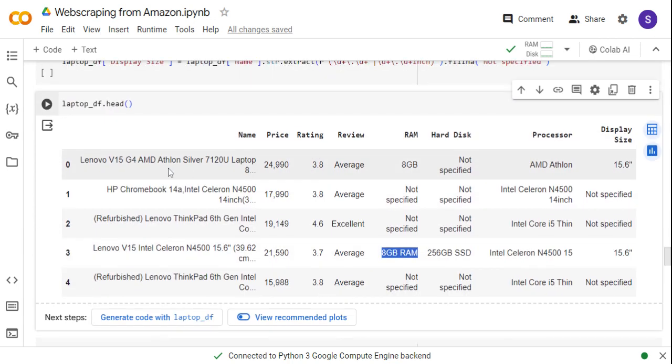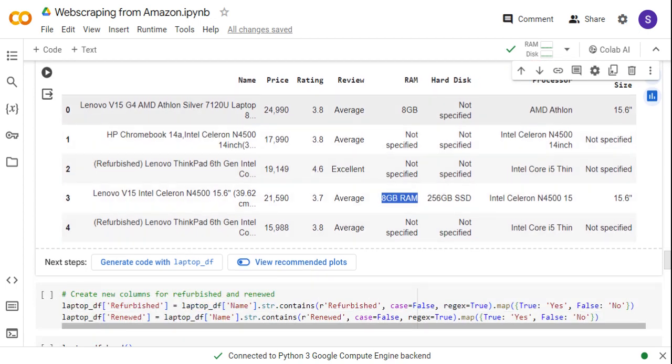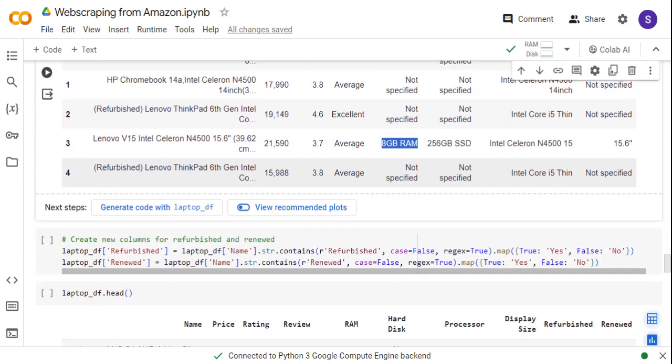Then what I did was separate the information, I'm sorry, as refurbished and renewed, because a lot of laptops here are refurbished and renewed. There are differences between refurbished and renewed. Renewed means the laptop has not been used very much, like it was only 1 or 2 months old and then it was returned or resold.